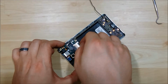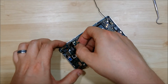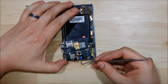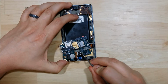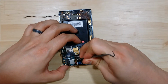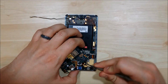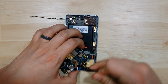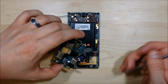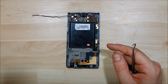So you want to be careful of your rear-facing camera. Sometimes the clip can get in the way. You just want to make sure that you move it forward a little bit so you can wiggle the board free. The last thing is this earpiece here is part of the logic board. It is one assembly, so you're going to want to pry this out gently. If you go right from underneath where the camera is at, you can get a pretty good grip on the earpiece and pry it up. Now though, it is soldered to the logic board by just a couple of wires, so be careful. You don't want to pull too hard, as this would be something that's very hard to replace.